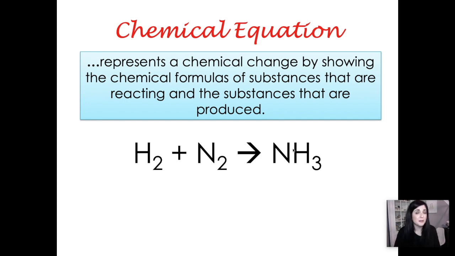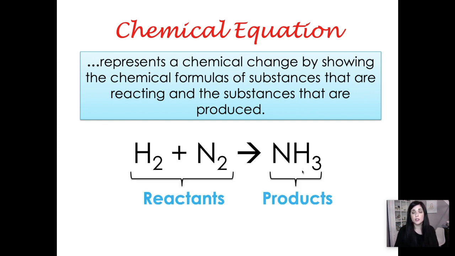And there are a lot of exceptions in chemistry, but this is not one of them. Your reactants will always be present on the left side of the arrow, and your products will always be listed on the right side of your arrow. In chemistry, you're going to see things that are true all of the time, except this one time. This is always true, and it doesn't matter how many of each reactant and product you have. Reactants are always on the left side of the arrow, and your products are always on the right side of the arrow, which of course we can represent like this. So I went ahead and underlined those on the paper so you have that down.